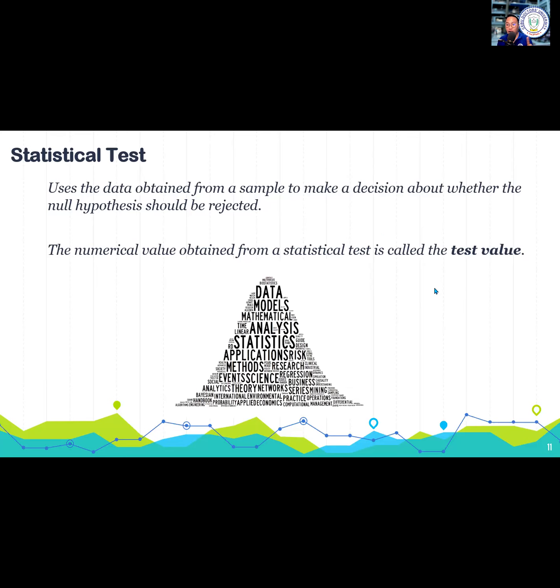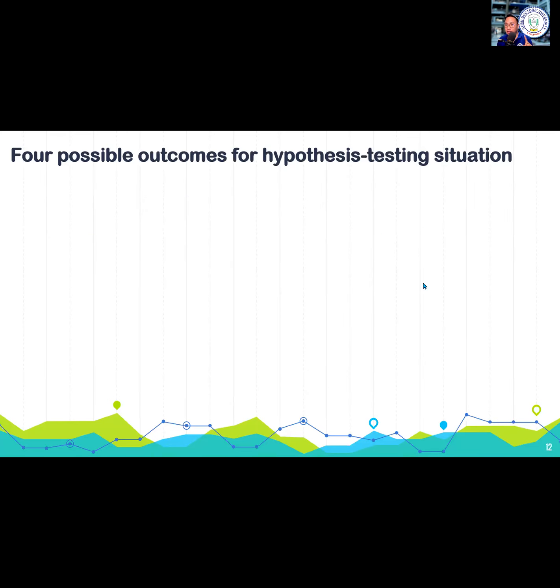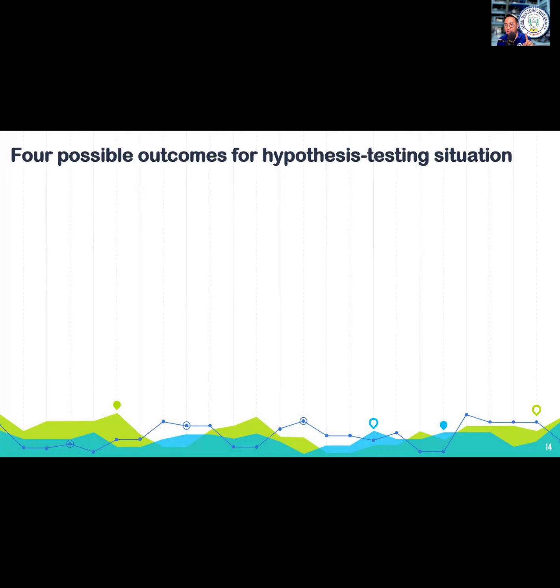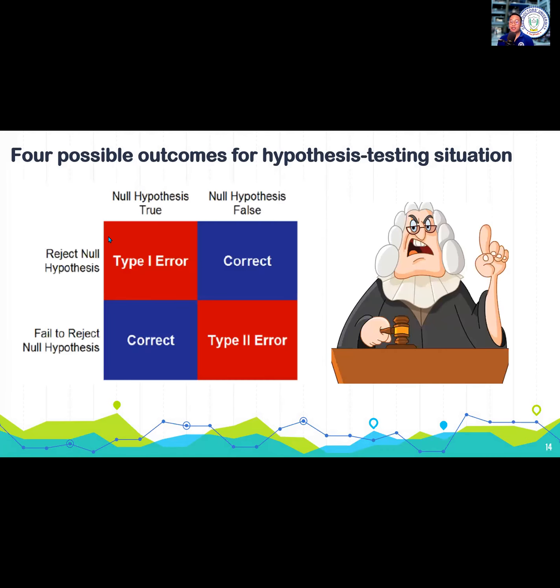Okay? And talking about false and true, we're going to deal with two different type errors. I'm going to go directly to the last slide for that particular error. Here's the scenario, guys. The null hypothesis is true. However, you reject it. That's type 1 error. The type 2 error is that the null hypothesis is false, but you accept it. When you say fail to reject the null hypothesis, it means to say you accept it. So when you accept a false statement, that's type 2 error. When you reject a true statement, that's type 1 error.